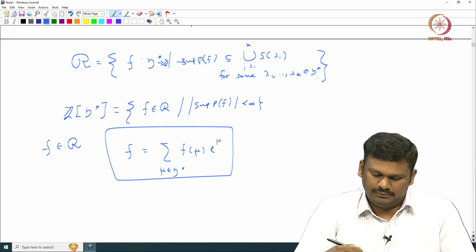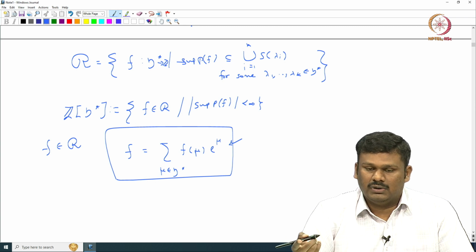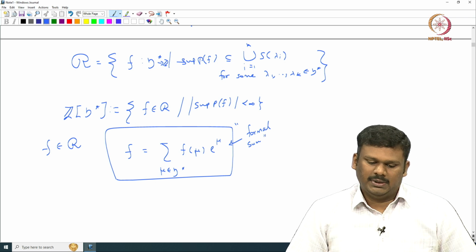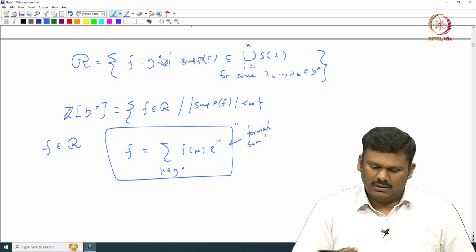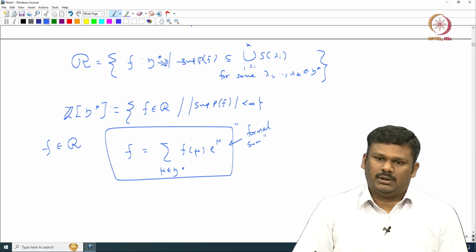Okay. So, this summation we want to think of as a formal sum, because most of the time this summation is going to be infinite. For example, if you consider Verma modules, this sum is infinite. Okay. So, we want to think of this as a formal sum. There is actually a very nice algebraic interpretation of these sums as a limit of something, but anyway you can take it to be a formal sum and then you can work with this, not a problem.